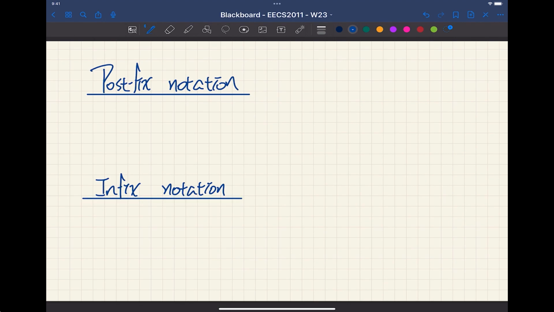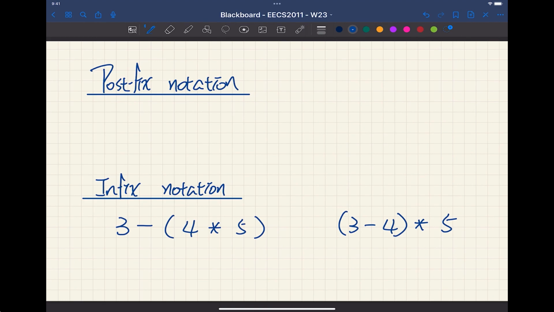If I got something like 3 minus 4 times 5, and I got another one, let's say (3 minus 4) times 5. And the principle is, if you got parentheses, that means you got to force the order of evaluation. And the evaluation should be from left to right. All right, that's a principle.